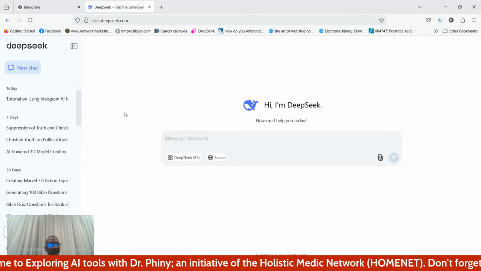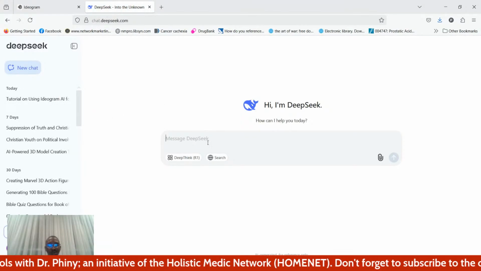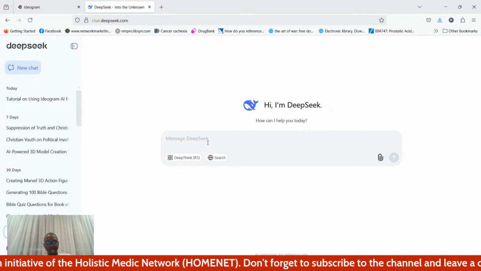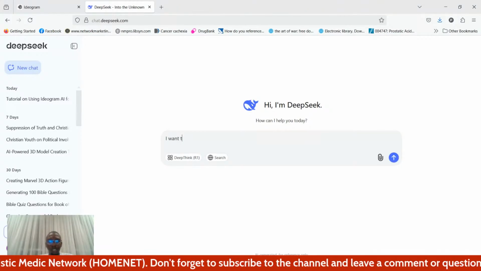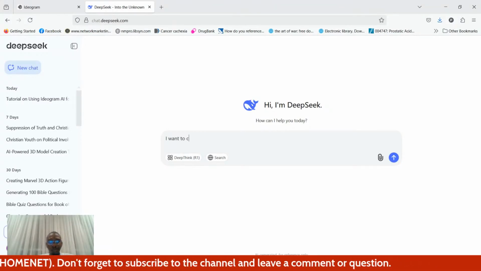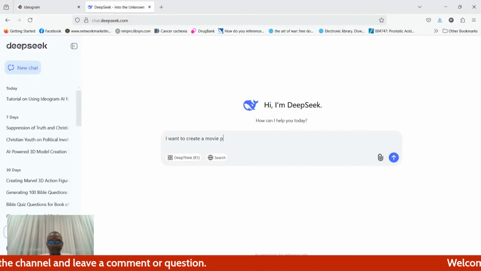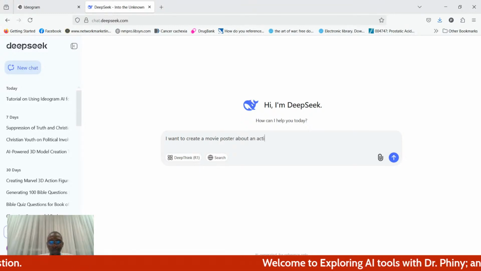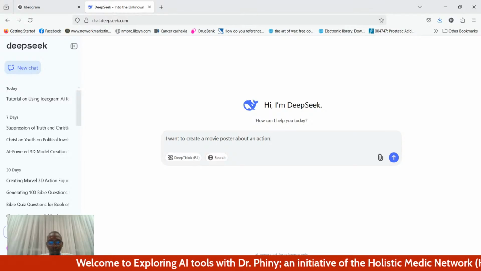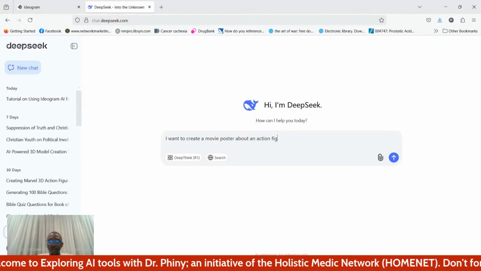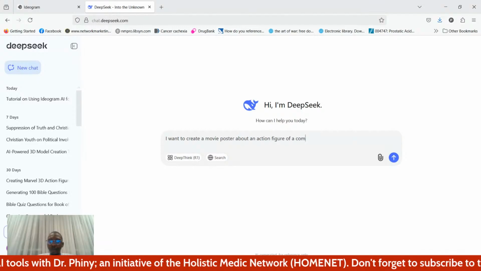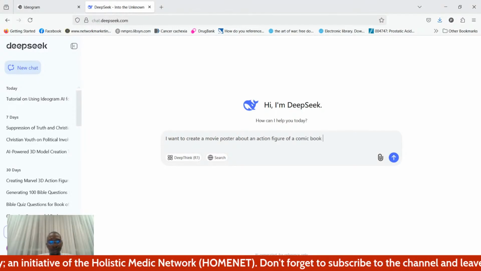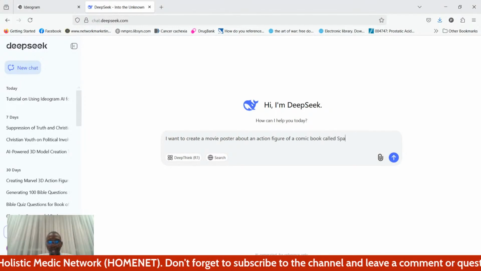Okay. All right. So we can say, I want to create a poster and make it a movie poster about an action figure of a comic book called Spark.